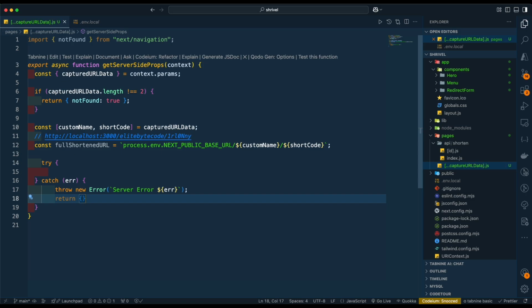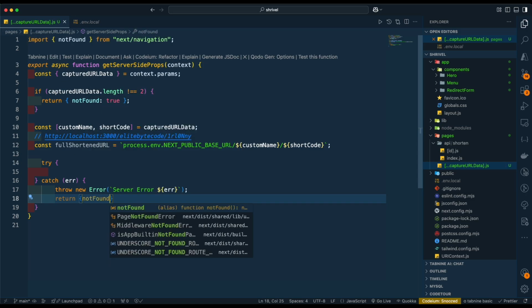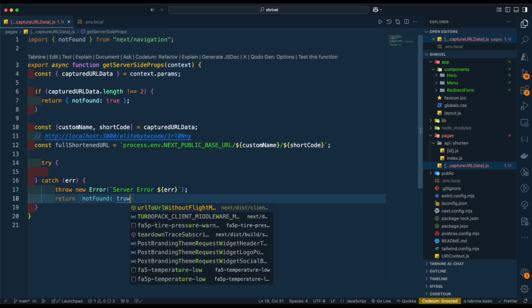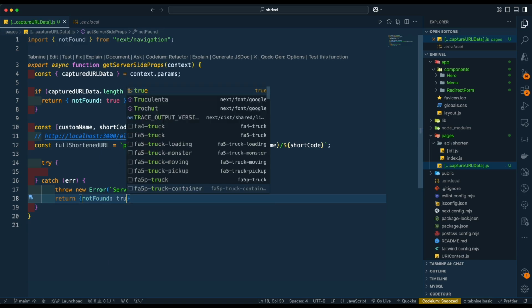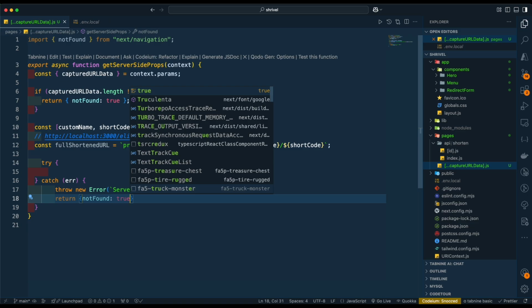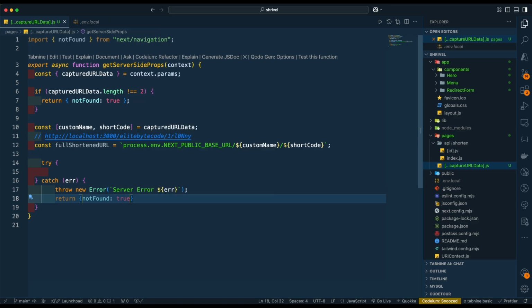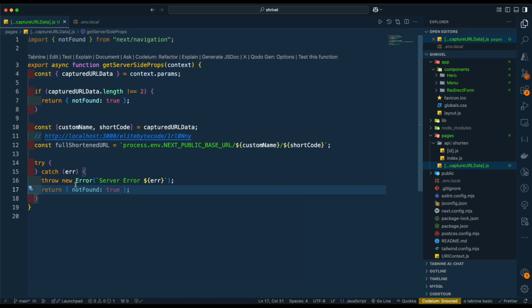So something like a not found. This is built into JavaScript. What you're trying to do is use JSON to create a JSON message that will be populated and sent to the user when they try to console log. The message will be not found, and then it will be true. This is a JavaScript property that you can look up and find more information about.